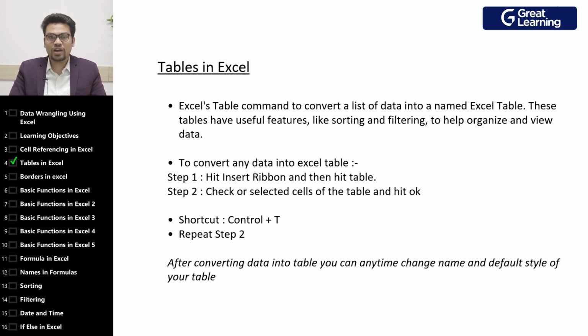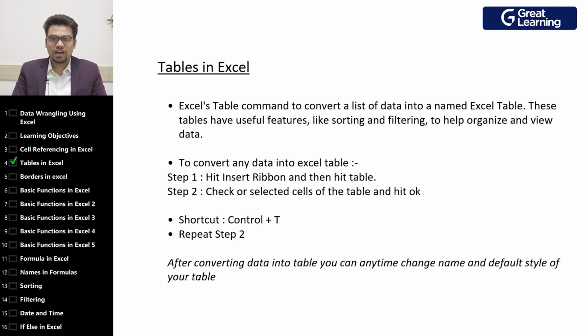But before that, when you have raw data loaded in your Excel, or whatever entries you have made on your own in Excel, you'll need to first convert it into the format of a table. For that, you just go to the ribbon, insert, hit the table button, and before it you should select any cell and select the range of the data that you want as a table, and then go ahead. You have a shortcut key as well for this, that would be Control T. Directly the tab for selecting the range would appear. You just have to select that.